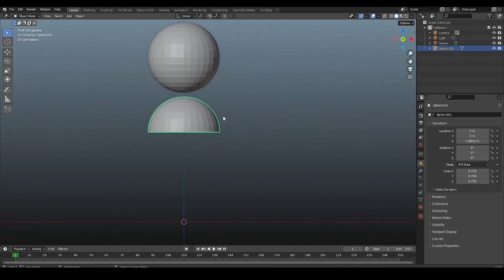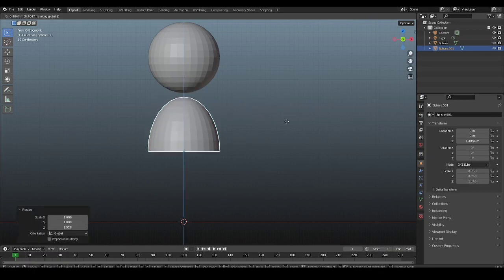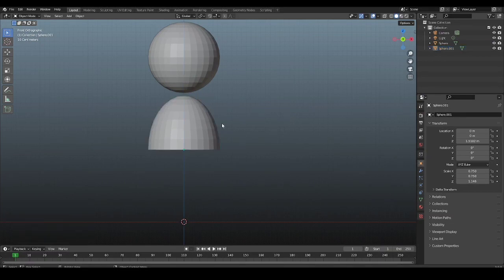Honestly, if you're on this tutorial, you're probably going to make a model later on besides this one. But yeah, we're gonna hit S, and we're gonna hit Z, so it only scales on the Z-axis. And we're just gonna scale it up, so it's roughly like that. I mean, you can honestly scale it up to whatever length or size that you want. It honestly depends on your character, but this is just a base model, so I will be doing this.